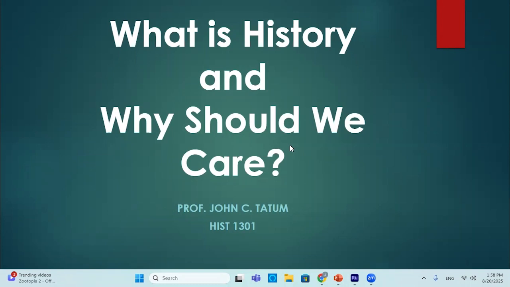This will lay out the foundations for how our lectures will work moving forward, and it will also give us an idea of what we're doing with this class. All right, we're going to look at what history is as a field of study, and also consider why we should care, what this means to us, and what we can be getting out of this. Now, I'd imagine most of you are not history majors, but I promise you there are benefits to taking this class, and I'm hoping we can see some of those throughout this lecture.